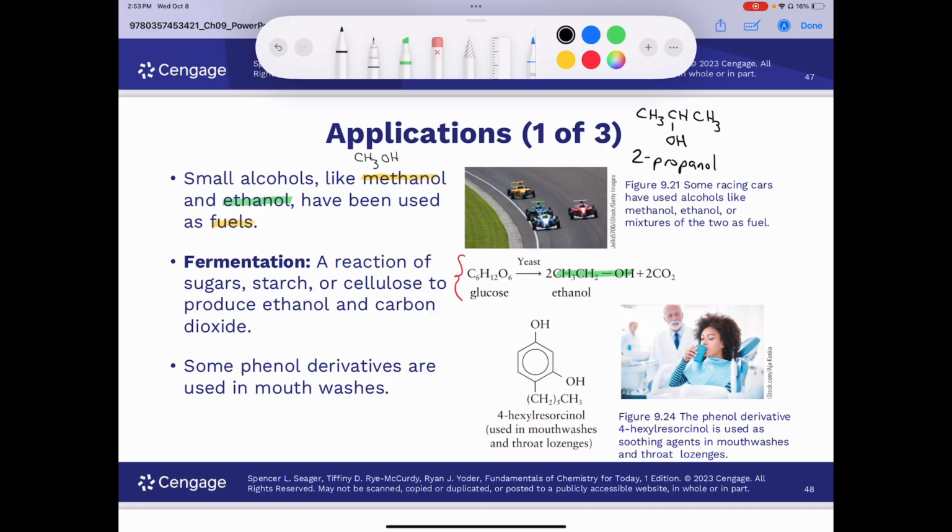Isopropyl alcohol or 2-propanol is toxic and should not be taken internally. So if you knew somebody who said, "Oh, rubbing alcohol, that's an alcohol, maybe I should consume that," bad idea. It's highly toxic. Now, alcohols are very important biologically because the alcohol functional group occurs in a variety of compounds associated with biological systems. For example, sugars, carbohydrates, contain several hydroxy groups, and starch and cellulose contain several thousand hydroxy groups. And we're going to see that later on in chapter 11.